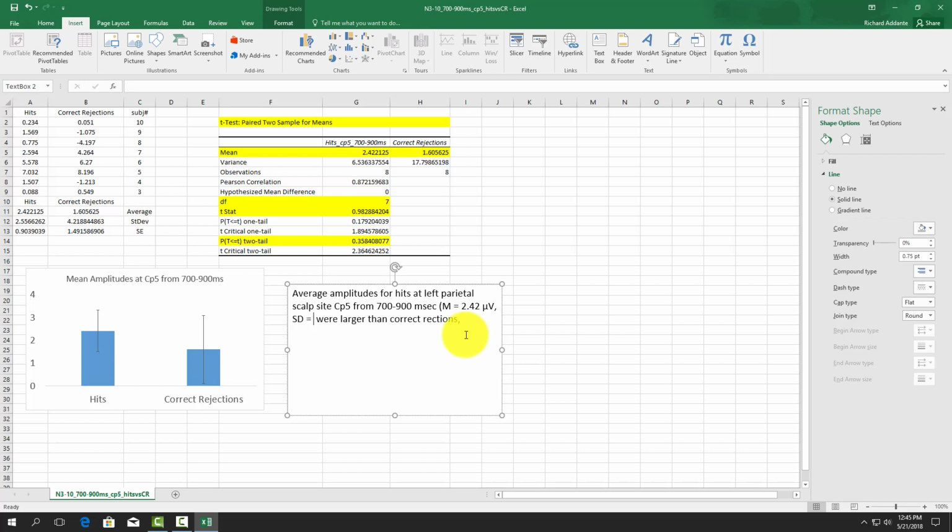And our standard deviation, we know over here is 2.56. We're larger than that for correct rejection, so let's add the mean in there too. For correct rejections, that was 1.61. And the standard deviation for the correct rejections was 1.49.